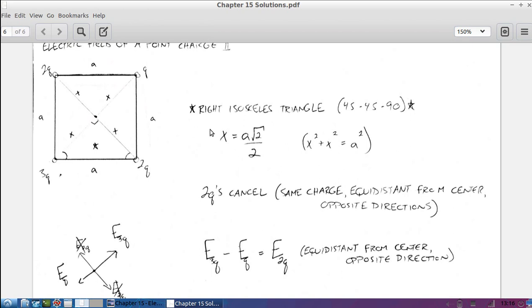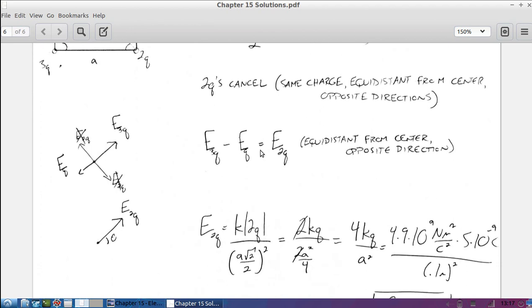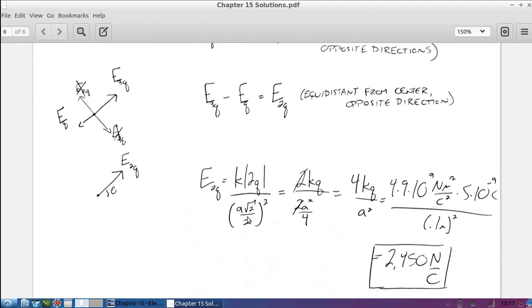Okay, and actually that's like some unit circle stuff there too, right? The sine of 45 is root 2 over 2. The cosine of 45 is root 2 over 2. So you can look at it from a trig perspective as well. But when in doubt, you can always use the Pythagorean theorem. But I know it's an x root 2 triangle, 45, 45, 90. So I can calculate what x is, but I'm just going to use this expression, and then I'll plug in 0.1 meters for a later. So I plug in a root 2 over 2 for x. That's the distance between one corner of the square and the center.